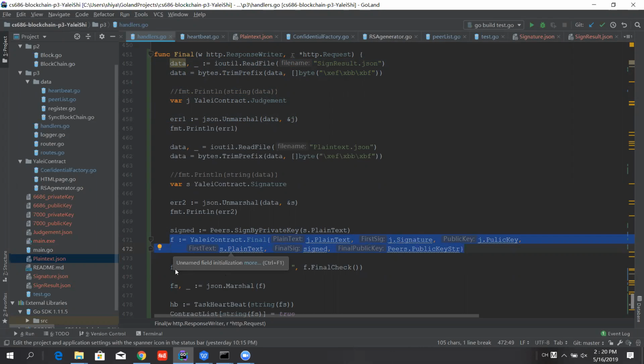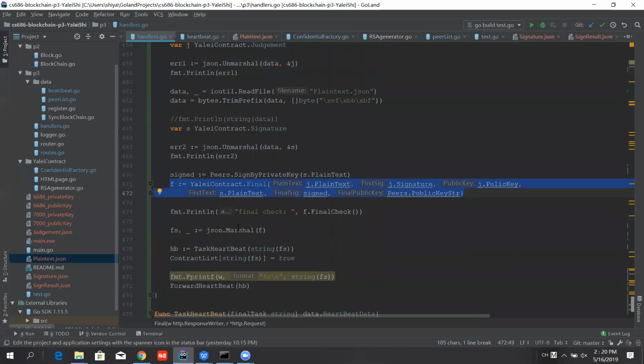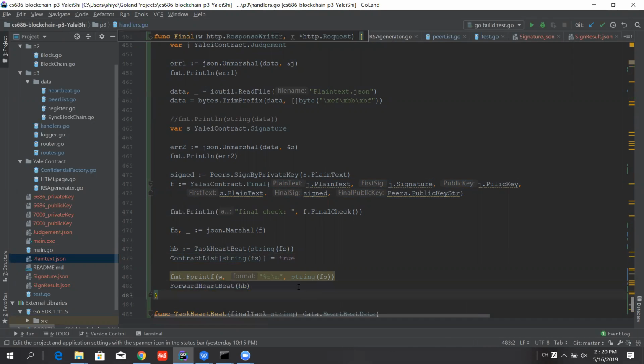It has all these structures, and we marshal it to a string, send it to the contract list, and forward the heartbeat so that all the miners know that this job is in the list.